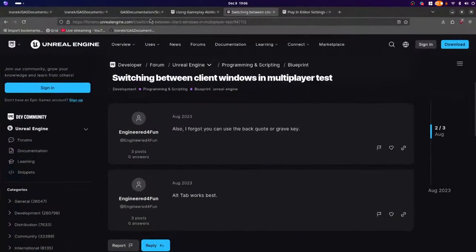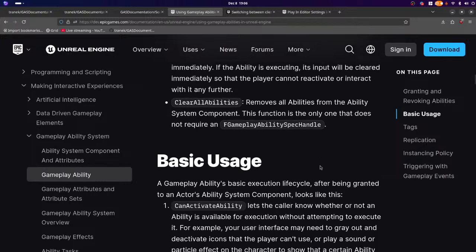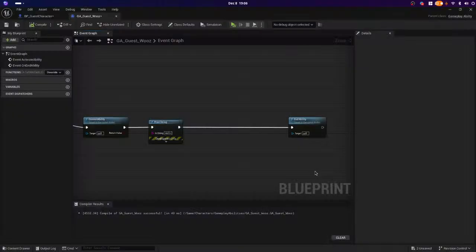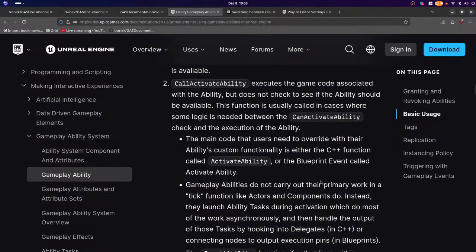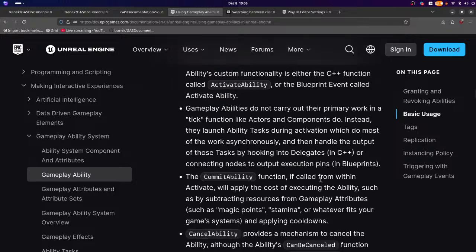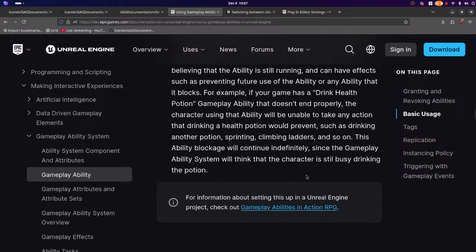Let's hop back over here. All right, so we've given an ability. We've managed to call. Oh, oh my God! Save, save, save. Come on, save. Thank you. Ability, commit ability, cancel ability, try activate, end ability.